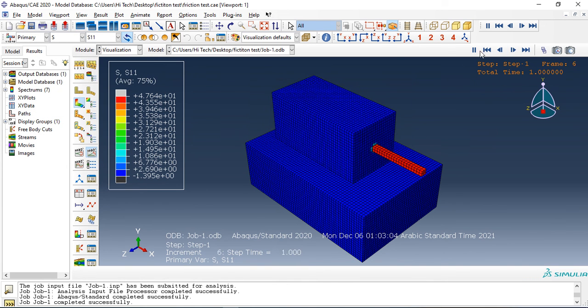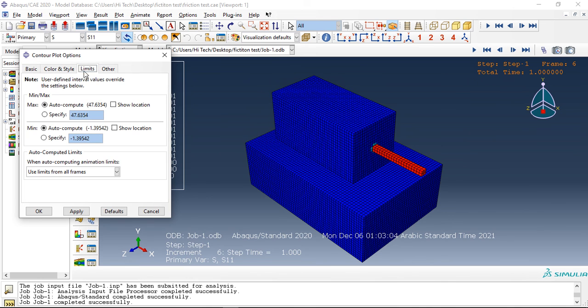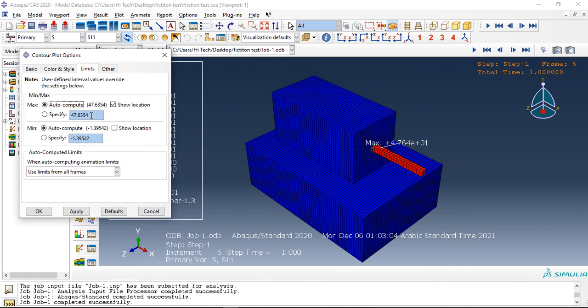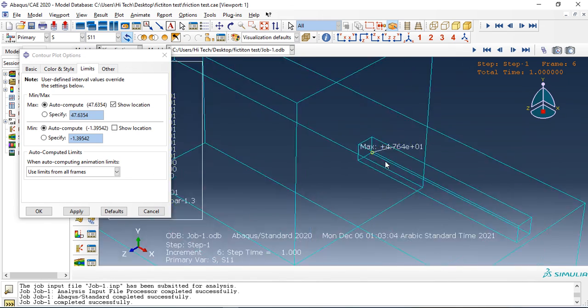Okay, and you can see that the maximum stress is about 47.6 and located at this point.